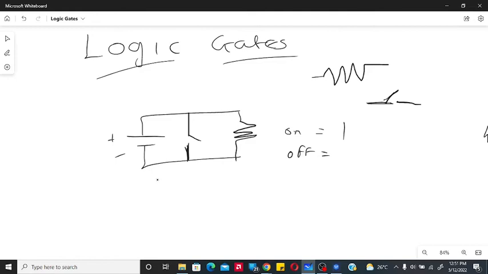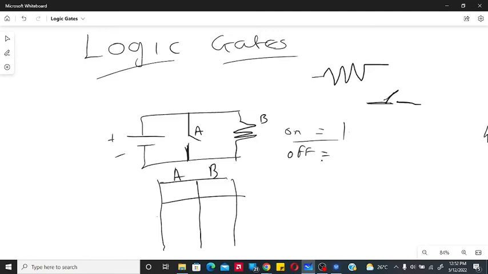Let me draw some sort of a diagram. Don't worry, don't be confused. Just a two-box diagram. And let's say we map what's here to maybe an A and what's here a B. So we can say this is an A and this is a B. What do I mean by mapping? When we close the switch, let's say that it's on, the switch is on, and we will represent that as a 1. When we turn off the switch, like it's open, like how I've seen it here, it's 0, it's off. So we're representing the off as a 0 and the on as a 1.